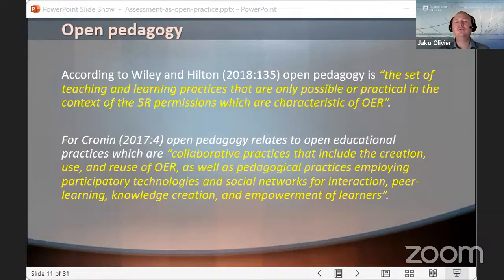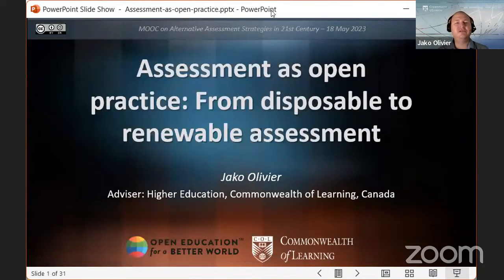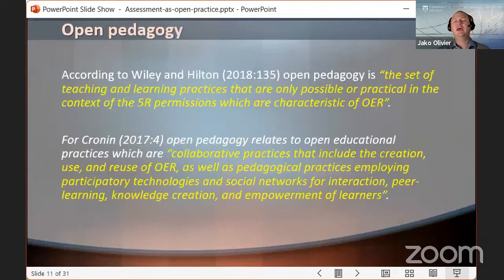And that relates to the licenses linked to a resource. So in other words, if you've got a textbook, if you've got a text, if you've got an assessment and you share it online, you add a license. If I can show you quickly, I'm going to move back to the first slide. You can see on the top left-hand side part of the screen, I've indicated the license there that this set of presentations are licensed as CC BY-SA. In other words, you can use it as long as you acknowledge me, and you have to share it with the same license. Otherwise, you can do with the slides what you like. And so that's where it relates to the 5R permissions.